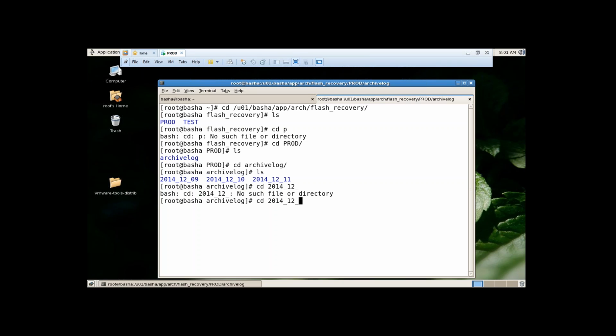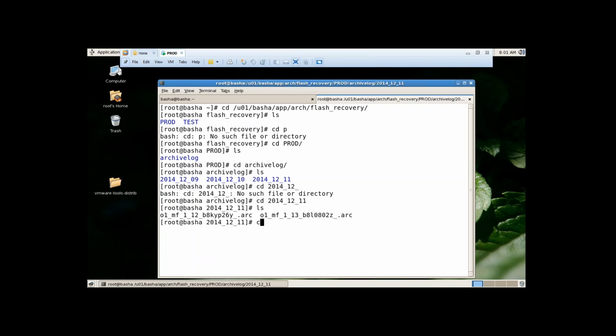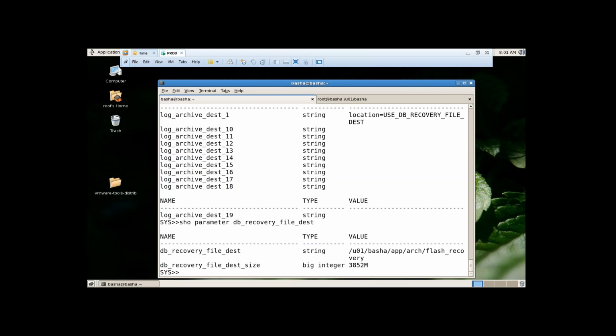Alright, so ultimately we will use these files. Now you can use these files. Right now we are changing the location, but that location is not present here. cd /u01. Here we do not have the clone or anything. I have just given the statement there. Again you need to create it there. So you need to set all those parameters, and before that, check what type of data is there.